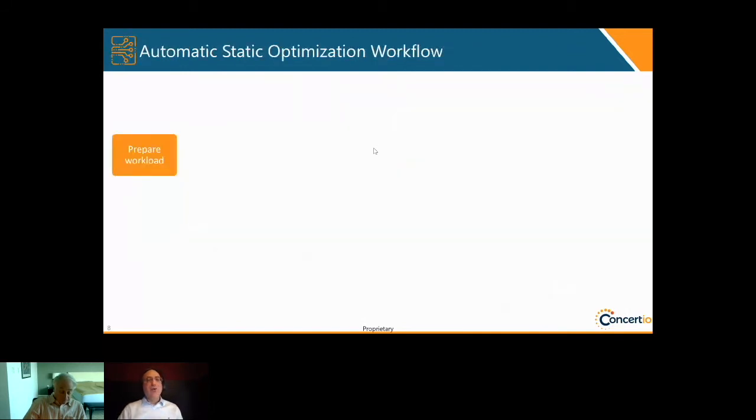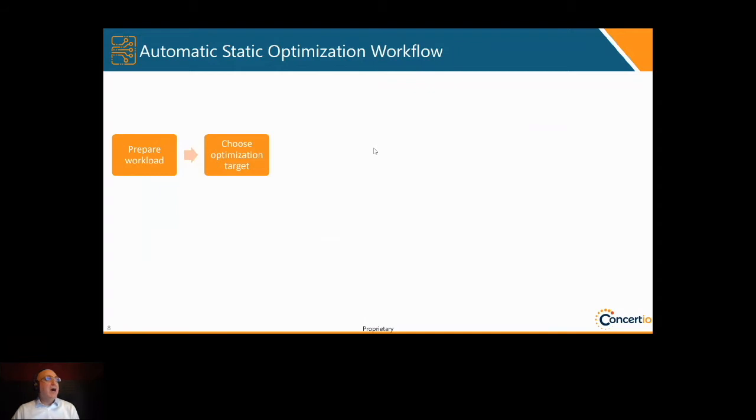So let's talk a bit about what static optimization means before we go and discuss automation. Let's say you have some kind of workload that you'd like to optimize. You prepare your workload, maybe you wrap it in some kind of script. After that, you choose your optimization target. In our case, we're going to use compiler flags to improve the performance, and it can be some kind of score that the benchmark outputs, and you want to maximize the score, or maybe you want to minimize the runtime of your program.